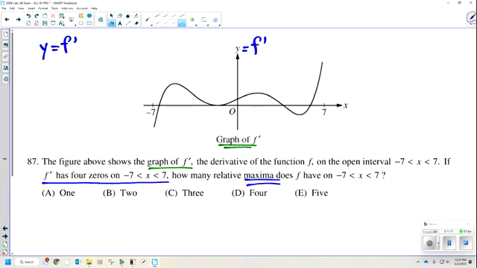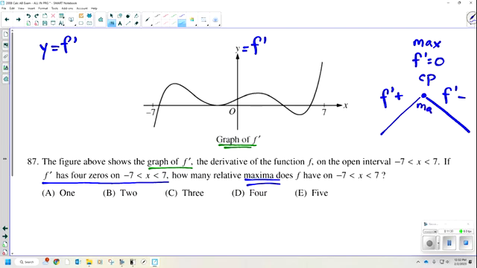Let's review quickly. In order to find a max, first, I want to know where my first derivative is 0. That's called a critical point. We'll put a dot right here. Going to that critical point, I want to have a positive first derivative, which means a positive slope. And then after the critical point, I want a negative first derivative, which means I have a negative slope. So you can see this creates like a little mountain, and that's my maximum.